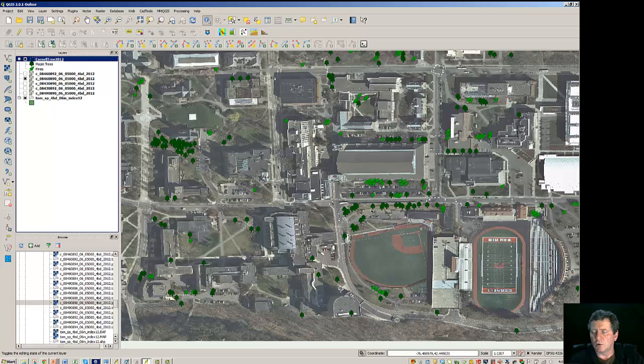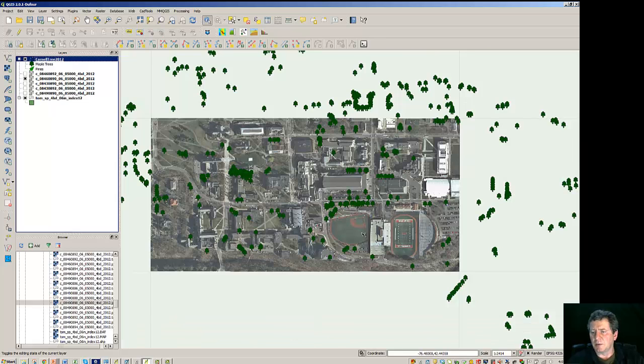And so now we can see the pine trees and the maple trees are significantly different. And if I scroll out just a little bit, I still have the maples, but the pines are gone. So you see my maple trees are getting kind of mushy in here.